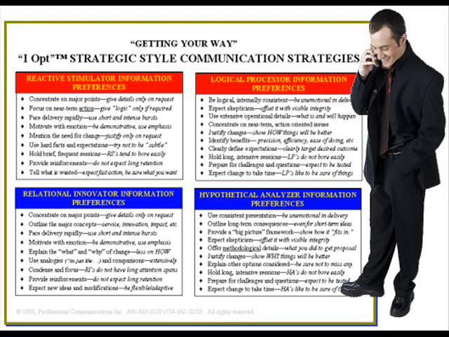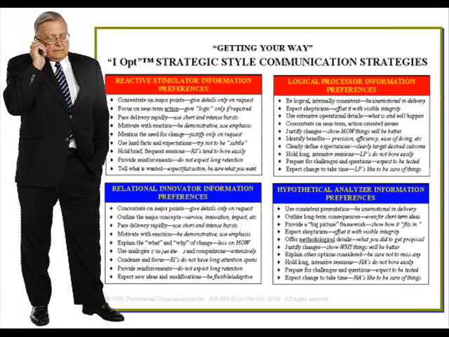This table is the simplest tool that IOPT offers. It is available free of charge on the IOPT.com website. The table shows the communication preferences of each strategic style. Simply refer to the appropriate box and you will get some guidance. Now, simplification always involves sacrifice. The sacrifice here is that the table assumes that a single strategic style always dominates. This is not necessarily true. People come in degrees of commitment. You can misjudge. However, even with this shortfall, the table is a whole lot better than nothing.